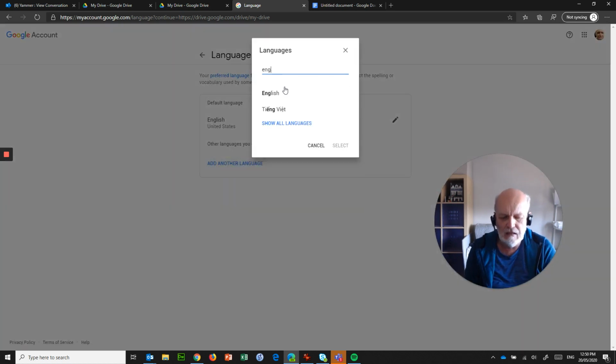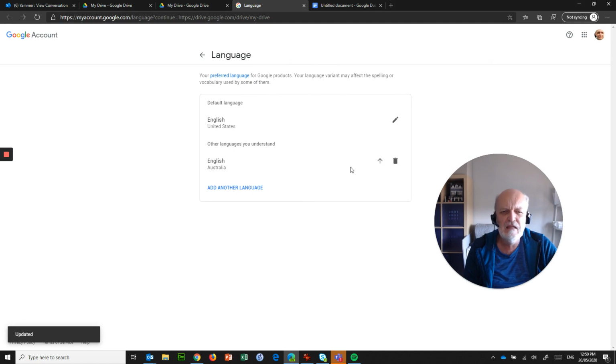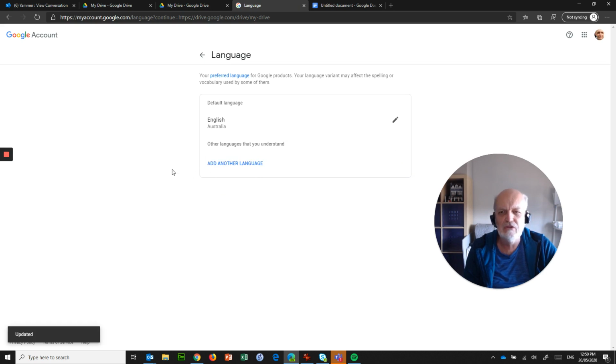And if you type in English and select that, you'll see Australia is on the list. So you want to select Australia, select, and then you want to move that up the list so it's the top, the default language. Other languages that you understand, if you don't want American, you can delete that particular language.